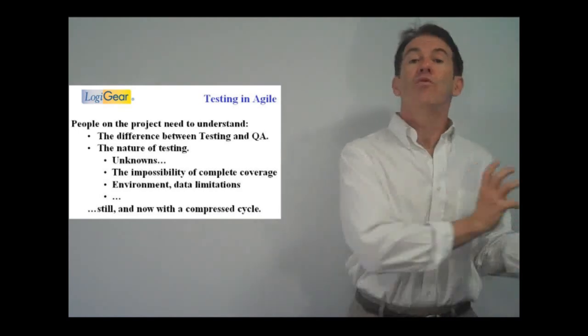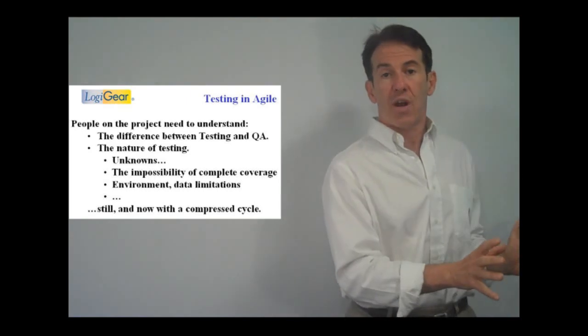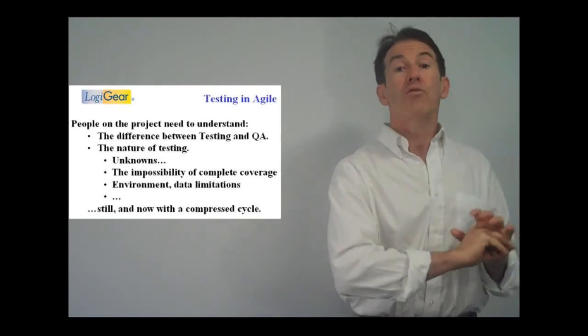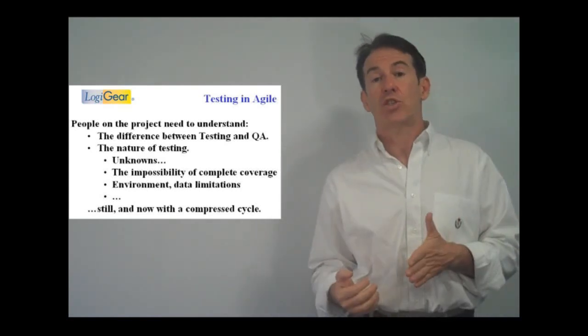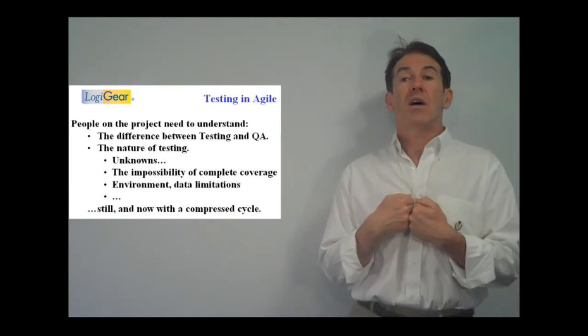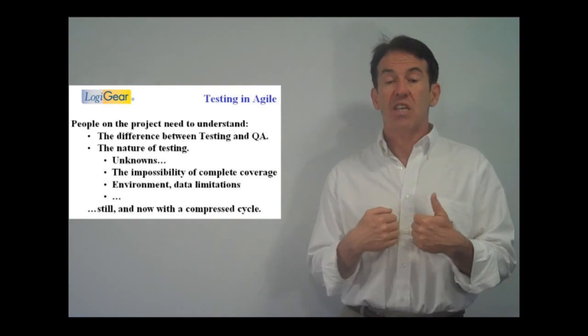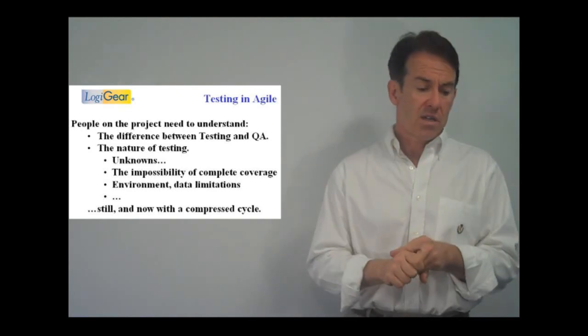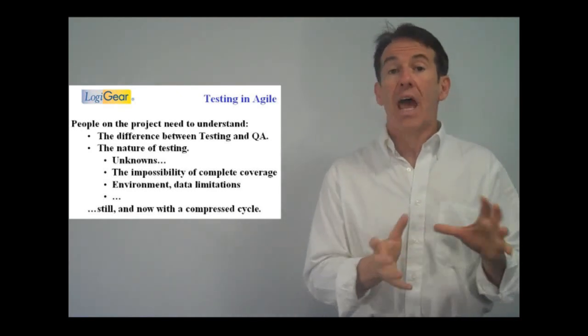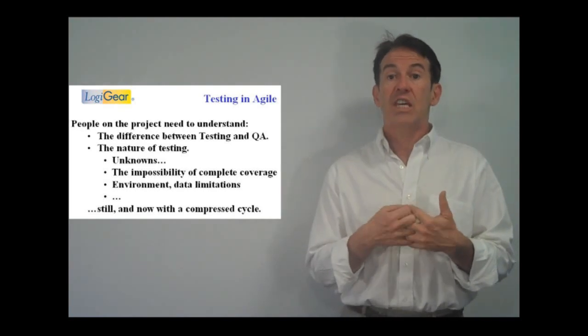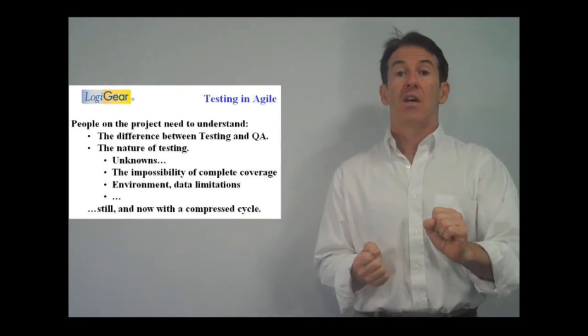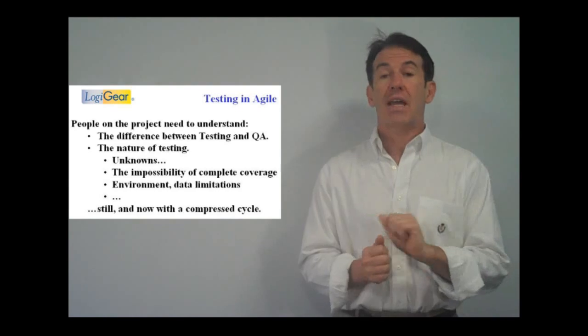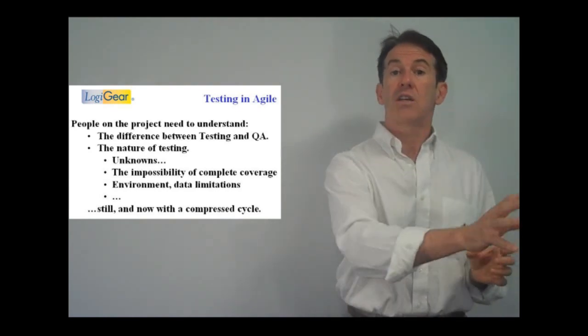Anything having to do with process is moved to the Scrummaster. The Scrummaster owns the process. The Scrummaster's job is removing impediments, helping people work efficiently, improving the process. That is their job. That is not the team's job. So in the old days, if I used to be a QA, I would have a significant impact on the process and standards and that whole kind of QA type stuff. That doesn't happen anymore on the team itself. The team is a manufacturing group. We get the software done. We can have suggestions. We can talk in retrospectives about improving the process, but we don't own the process by any stretch of the imagination. That is owned by the Scrummaster.